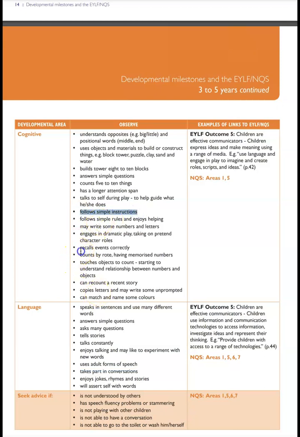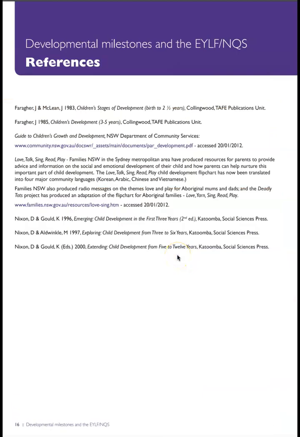And using these expressions such as follows simple instructions or recalls events correctly, because when I ask them to set up tables for lunch, or I said that it's lunchtime, a child said that we need to wash our hands, but first we need to pack up, and then we need to sit down and wait for our lunch, and I'll get a trolley. So it might be a little bit messy in terms of how they recall events, but the structure and sequence is there. So I hope you enjoyed looking at this book.